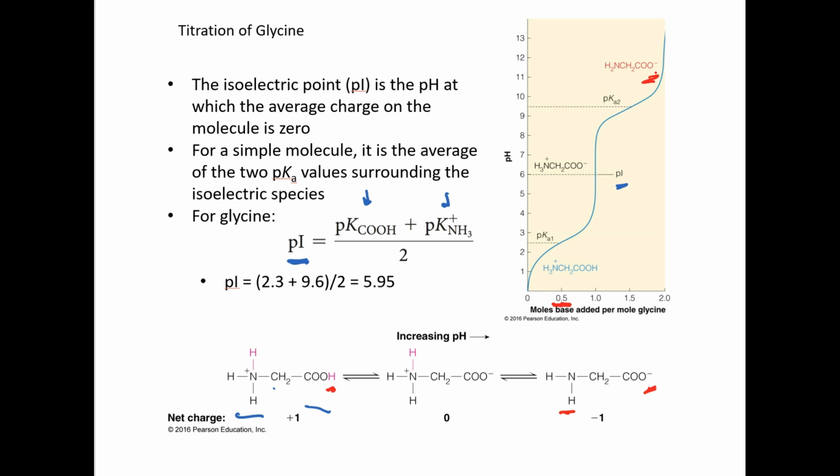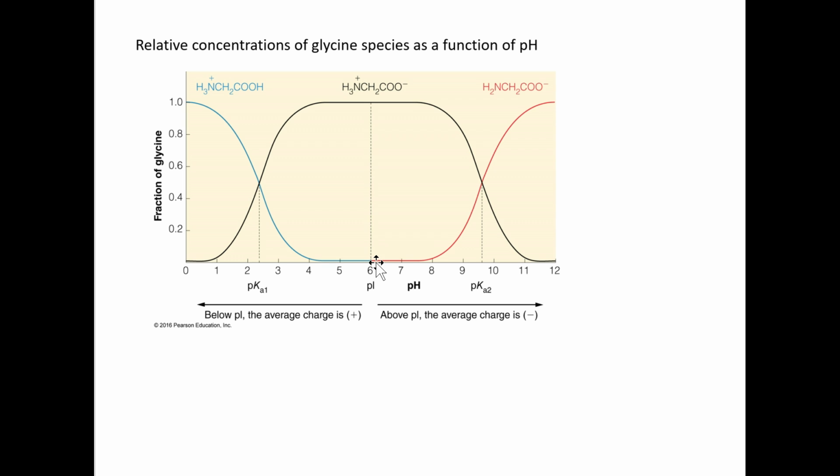But like Goldilocks and the Three Bears, when everything's just right, at the isoelectric point, you have neutral charge. You can determine that by taking the pKa of the acid plus the pKa of the base divided by 2. No problem, I think you can manage that one. This is just another way to look at it in terms of equivalents and how the species change as you move the pH from the isoelectric point and how it affects the charge. You're free to look at this, but I don't think we need to walk through it.